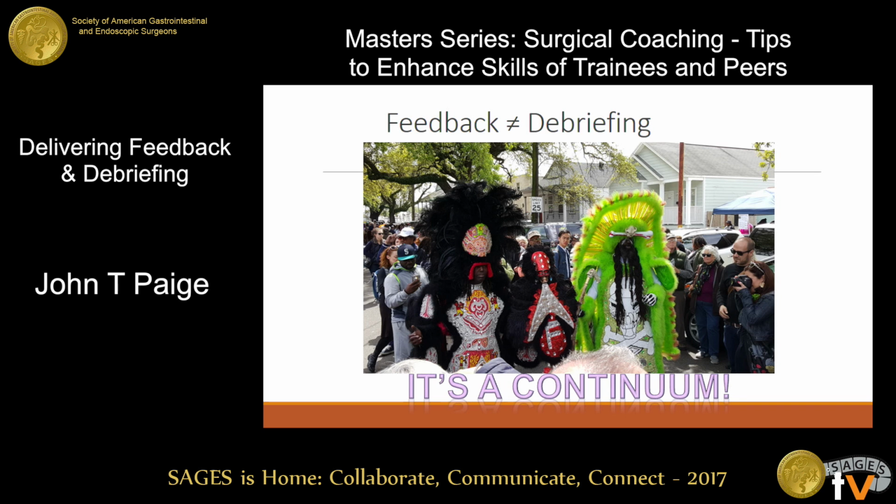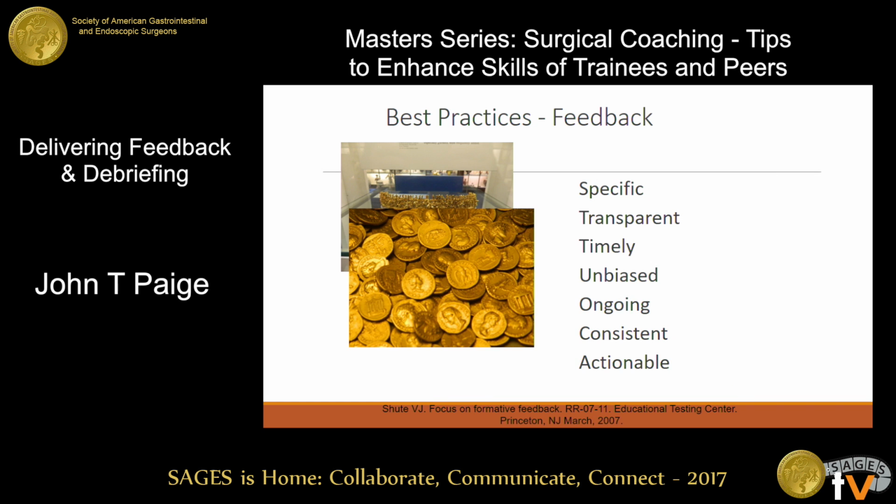So let's talk a little bit about effective debriefing. How do you give effective debriefing? Well, the best practices, or what you call the gold standard, would be that feedback should be specific, transparent, given in a timely manner, unbiased, ongoing, consistent in its character, and actionable. So what does that all mean? That means you want to hit the objectives, so that's why goal setting is so important that Amy had talked about, and you want to do it in a timely fashion, and base it on objective findings and not make it personal, and give people actionable items with which to do something.